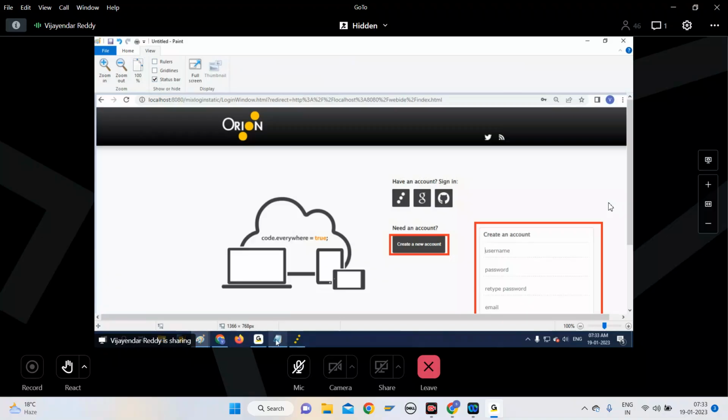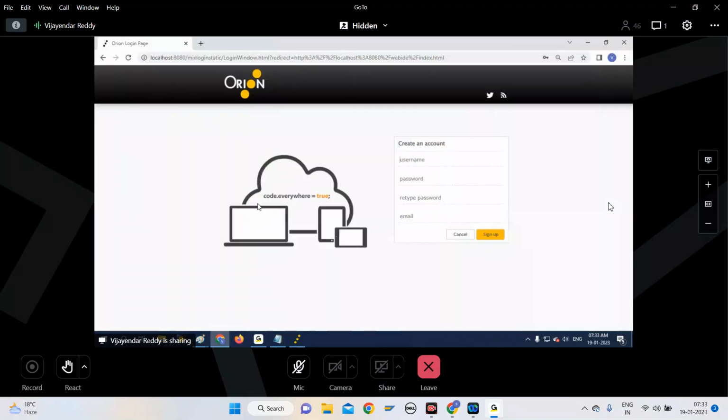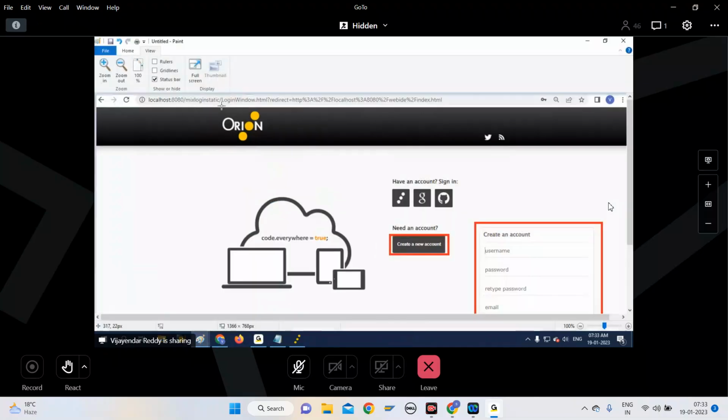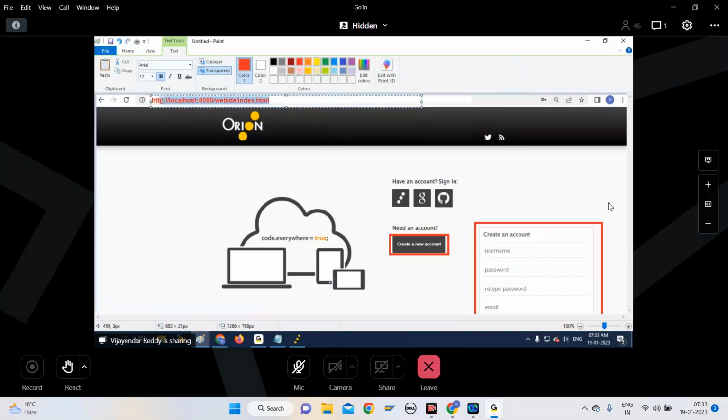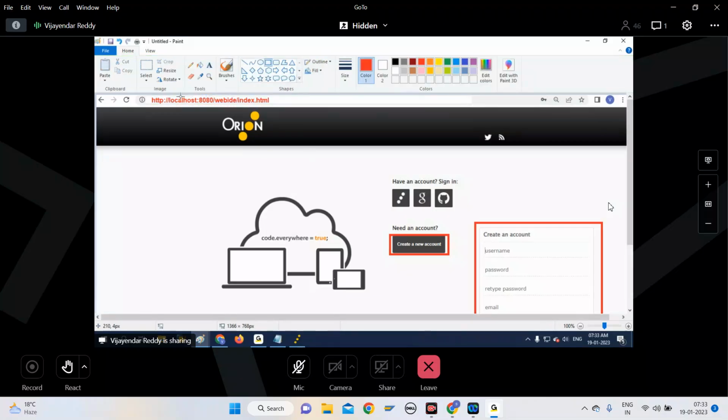Basically here you need to use this and press enter on the URL. It's better to use http://localhost:8080/webid/index.html. Press enter. Then you can create an account. Create an account, and provide that account's details here, and then sign up. Very simple.